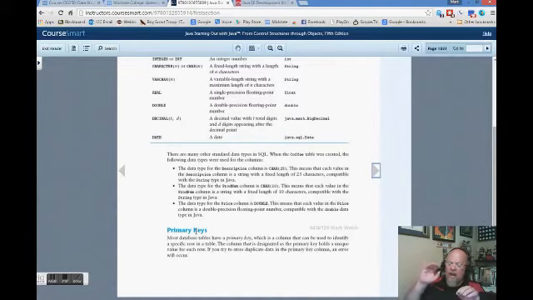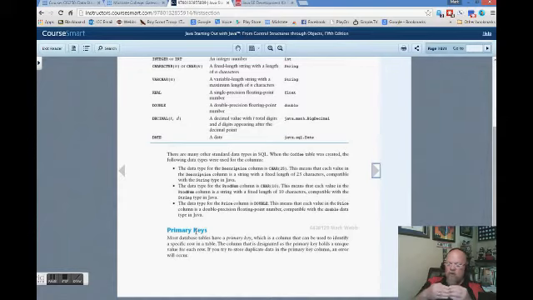We've got integer or int, character or char, and varchar, which is basically a string, and we have to tell how many characters it is. We have a real, which is a single precision floating point number, which is a float. We have a double, we have a decimal, and we have a date.